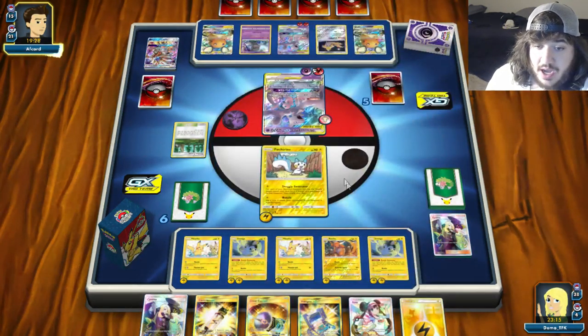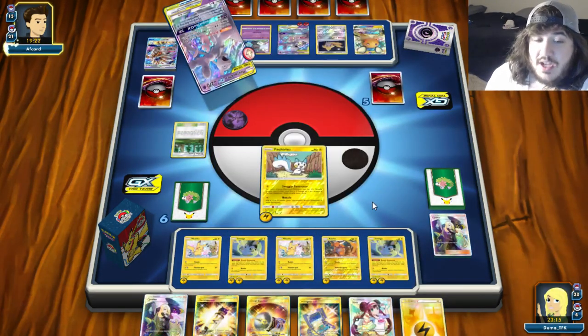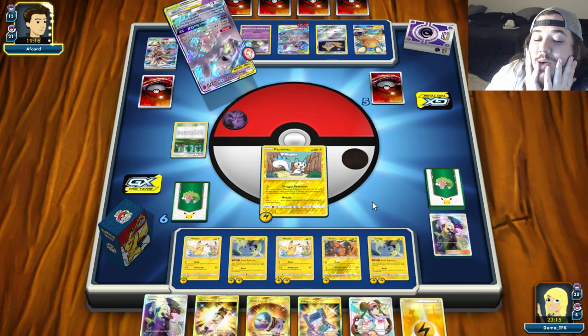Dude, please don't, like, knock out all my Pokemon in one turn right now. Don't do nothing crazy. Like, can we just play nice? Like, don't just knock out the active. No! Goodness! No, that's not what I want to see. I don't know what that does mathematical-wise to me.